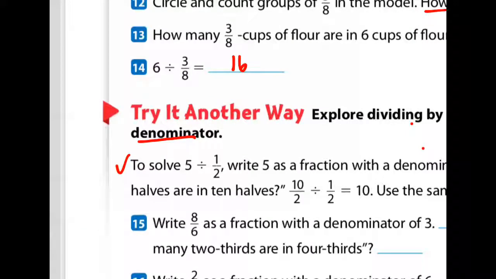Right now, you know it's 5 over 1, right? Well, if you make it a denominator of 2, you have to double the 5 and the 1 to get 10 over 2. And we're going to keep the 1/2 the same. So what we just did is we changed it like when you're adding and subtracting fractions, so the denominators are the same. We call that common denominators. All right, so that's our problem here, 10 halves divided by 1/2.